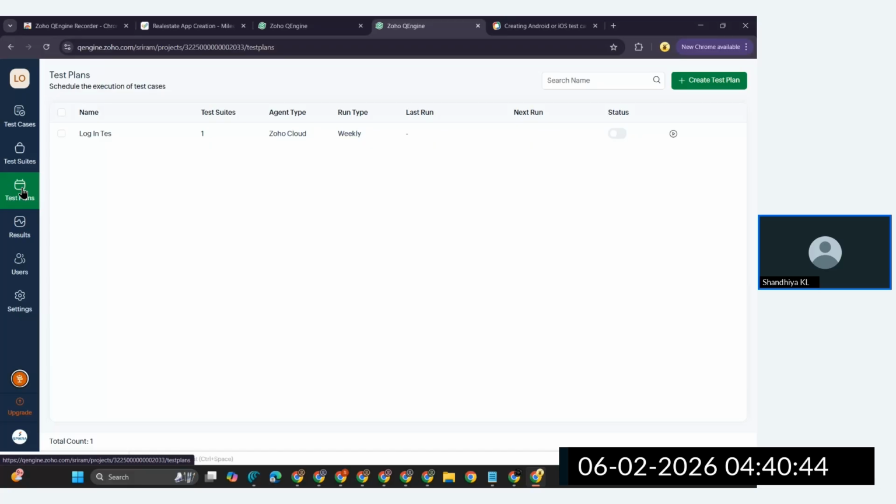For creating mobile test cases using the recorder, the recorder feature in Zoho QEngine streamlines test case creation for both Android and iOS by capturing user interactions directly within a mobile app or a website, such as taps, swipes, and text inputs, and converts them into automation test scripts.